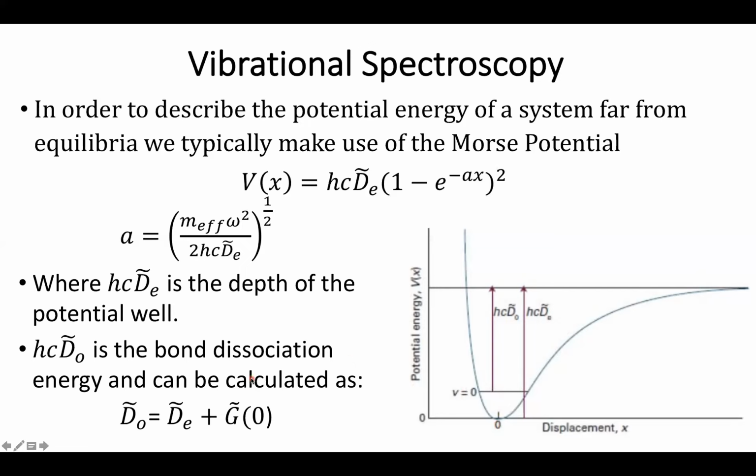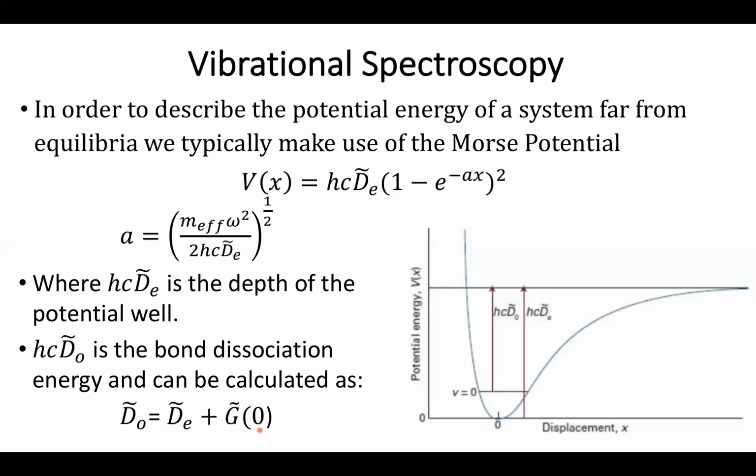And so if I wanted to actually go out and measure the bond dissociation energy, the number I'm actually going to get is going to be this D naught. And this is really just my bond dissociation energy in wave numbers. And these two numbers, the electronic versus the zero-point energy, are going to differ by the energy of my original ground state. So again, we already know how to obtain this value using the harmonic oscillator approximation. This is going to have an energy of 1/2 my vibrational constant.